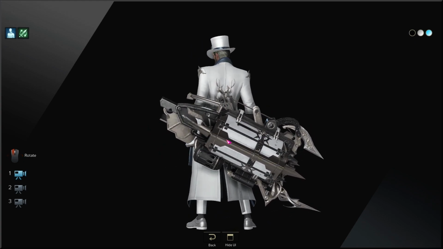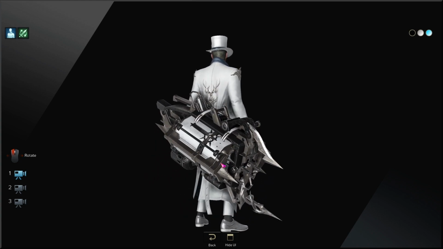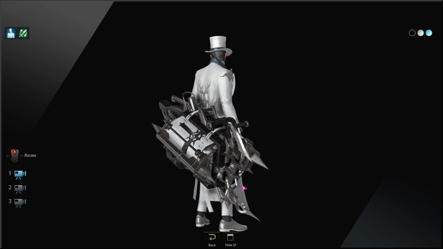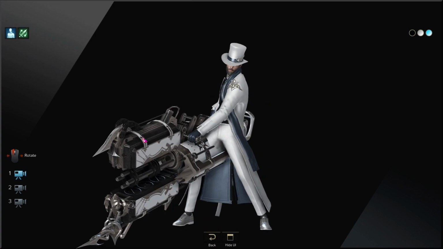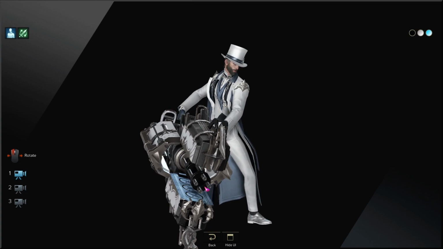The white trimming is on the outside, and then there's a lot of metal. You can even see inside there. You can see the weapon. The barrels of the Artillerist weapon are on the back here. This is what it looks like when it's folded up, but we can whip it out. You can see that the middle opens up and reveals the rotating barrels on the inside.